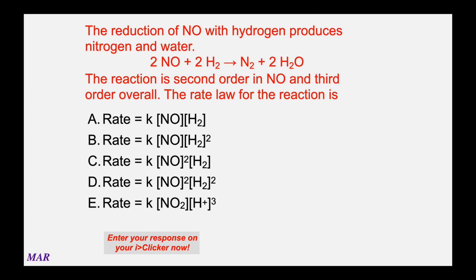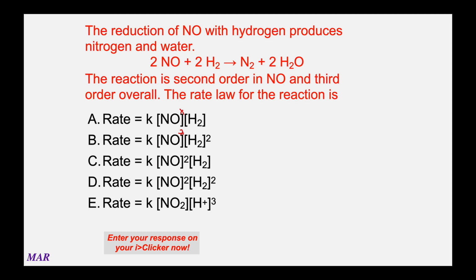I'm going to assume you had time to work on it and you want to check out the answer, so let's do it. So second order in NO means that you're going to have a little superscript in the upper right corner next to the NO concentration. So A and B are not right because there's no little 2 right there by where I'm putting the little star. All right, so A and B aren't going to work. Both C and D have a superscript 2, a squared, if you will, for NO. E is totally off the wall and kind of whacked, honestly, so just ignore that one. But anyway, the answer will be C or D.